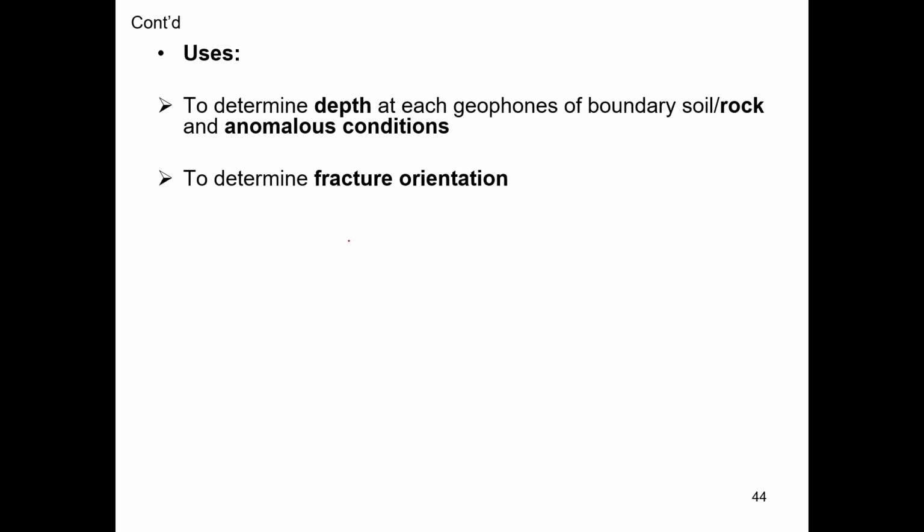Let's continue this lecture. Before this, we discussed seismic refraction. The use of seismic refraction is to determine the depth of the boundary between soil and rock, or the soil profile at each geophone, and then you can check for any anomalous condition in the area along this survey line.